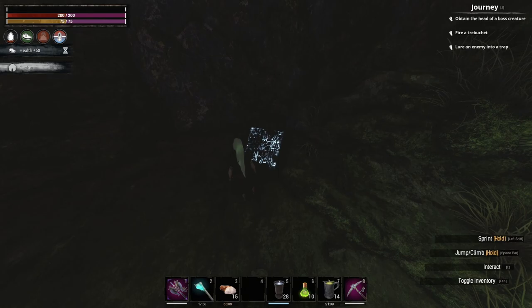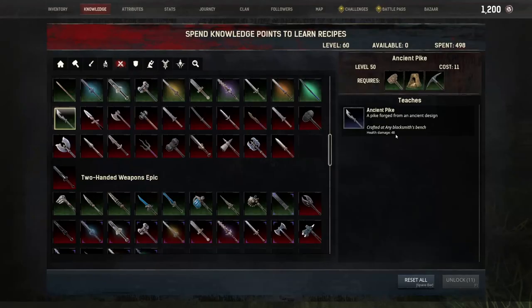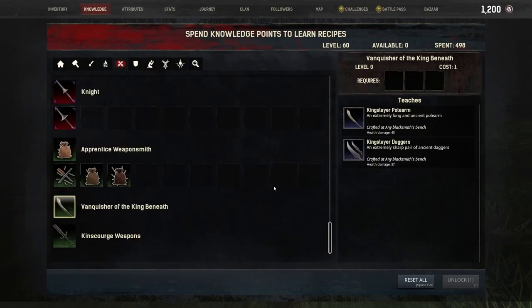Which actually, to be fair, apart from the reach that the polearm has, I'd say the ancient pike's probably better. With the ancient pike doing 48 damage without even a thrall, and the polearm only doing 43 but also costing hardened steel, yeah, it does have a lot more reach though. Kind of worthy. And you can skin it with other weapons, like a trident or something that has less reach, and it will still have the reach of the polearm.